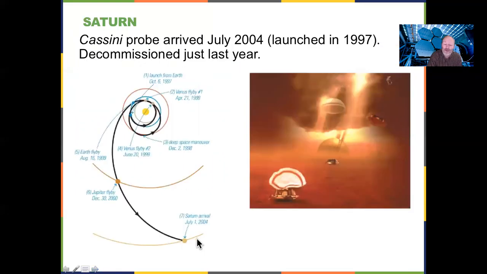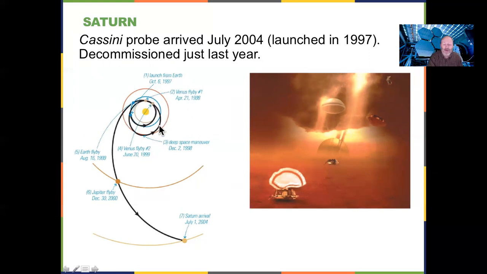Here's the mission, the Cassini probe. Notice it was launched from Earth. It did a little spin here in the inner solar system. That's a little trick we learned using gravity. What happens is you go by a planet, and as the planet pulls you in, it speeds you up, and then you slingshot around it. Notice over here, we did that a couple of times. We launched it from Earth, and we went by Venus, and then we went back around the Earth. We went all the way around the sun back to us, and then back to Venus again.